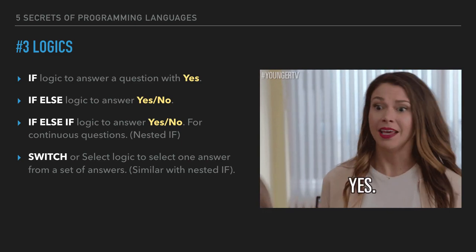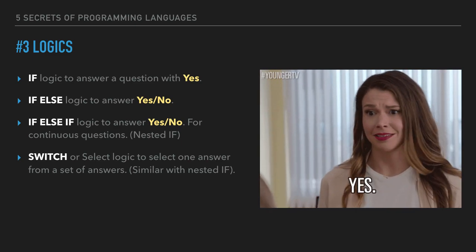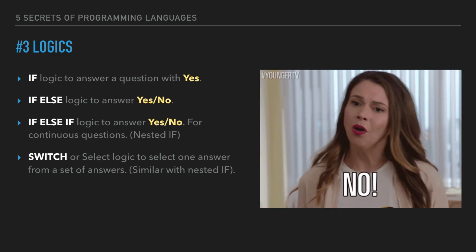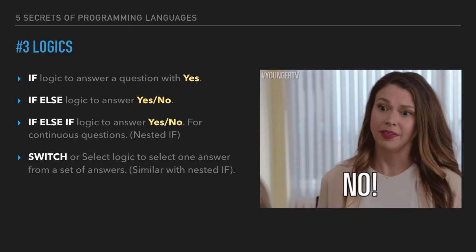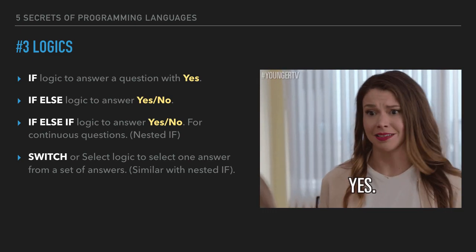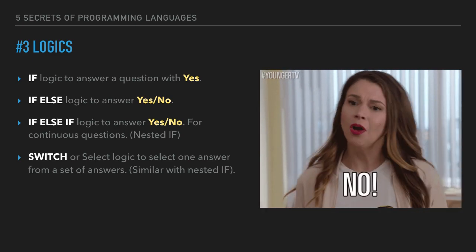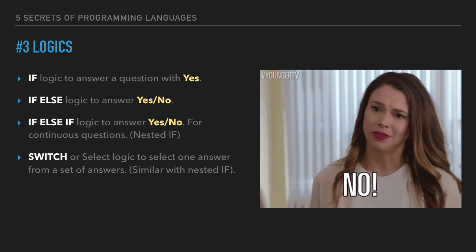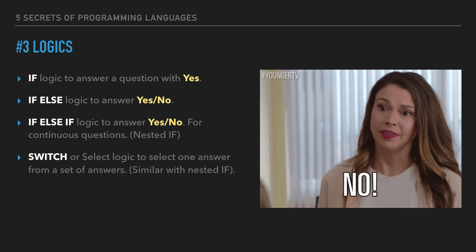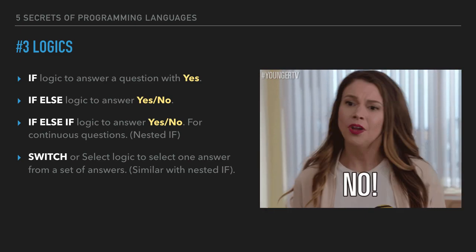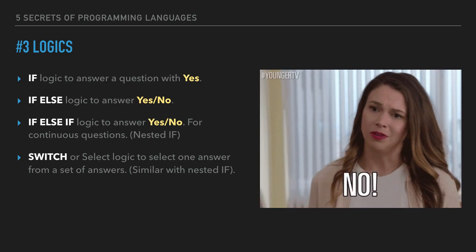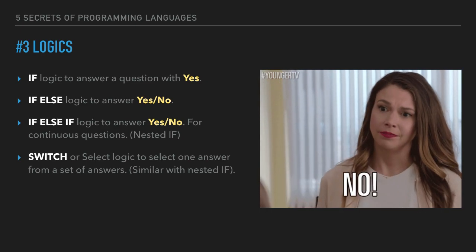If you ask your father to give you money, father can give you money, or father won't give you money. So you receive money or you won't receive money. Then if you don't receive money, what are you going to do? If you receive money, what are you going to do? So the if else statement is something like that.